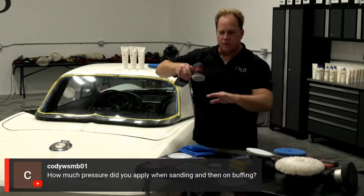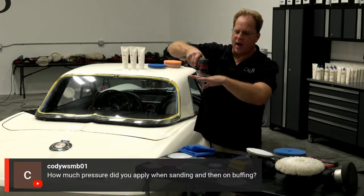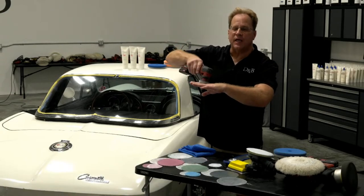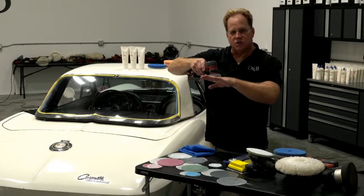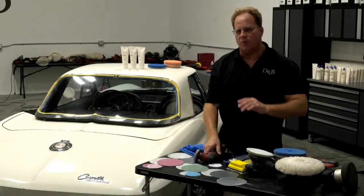Mostly, that's the sanding step. It's mostly so you can just keep the face of that sanding pad flat. You don't want it warbling around. You don't want to be digging the edges in. So you want to keep it flat, and it just helps to put a little light pressure on it. So just a little bit more than the weight of the tool.